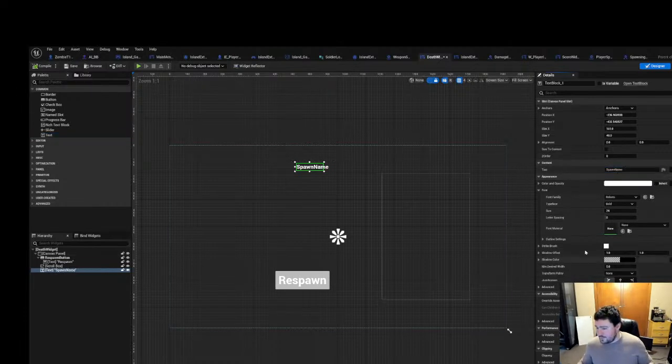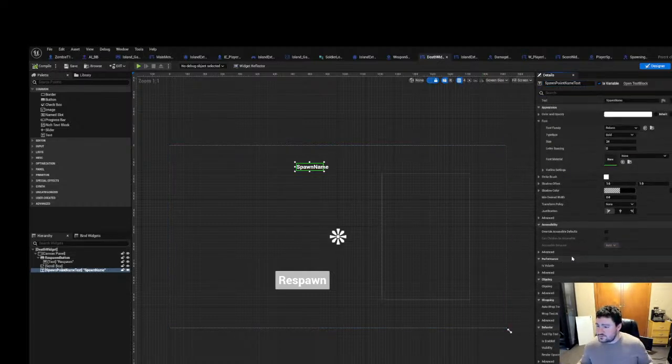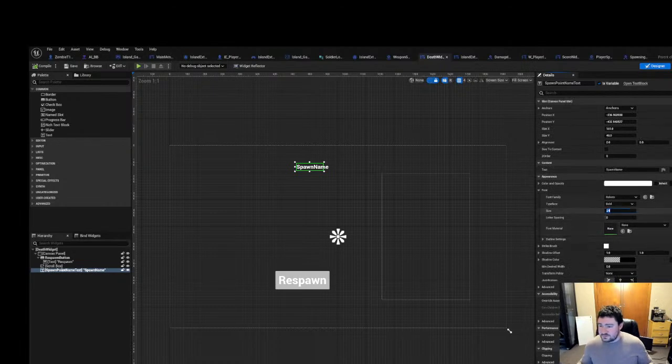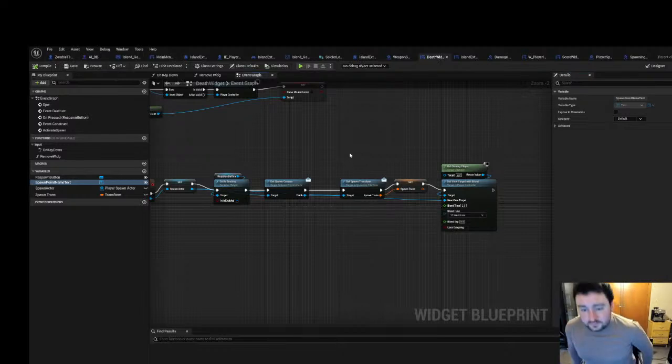Spawn name variable, spawn point name text, and let's make it a bit bigger, maybe 30. It's very quick. We can make it pretty later.